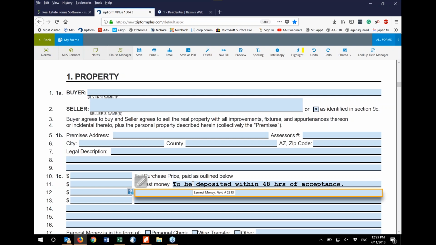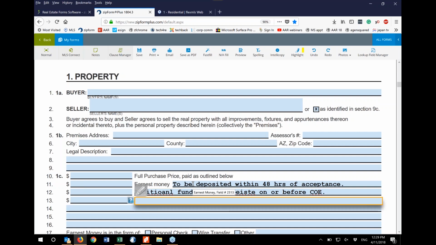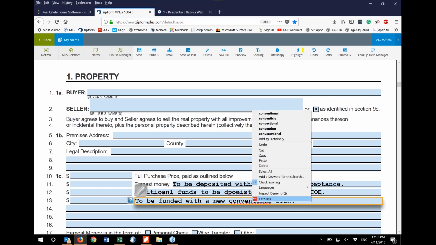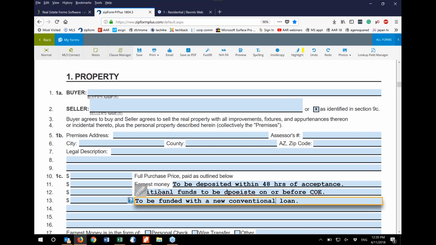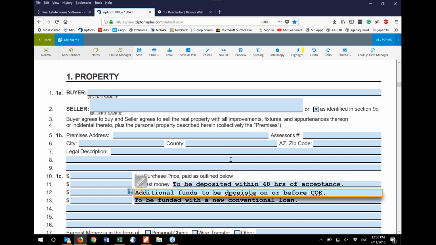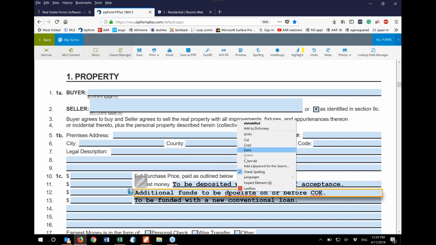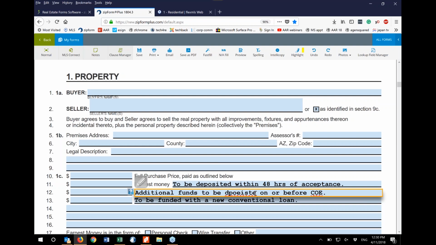So what I'm going to tell you is, once you fill out your template with as much information as you possibly can, and remember, here's my ready form, everybody. Notice that 99% of it is filled out. I never need to fill out again. Here's my RPC, my residential purchase contract. And what I'm going to do is come in here, buyer, seller, don't even think about it unless you want to do 9C. The earnest money, I'm going to say to be deposited within 48 hours of acceptance. That's okay. I use that for 100% of any future contract that I've written over the last 18 years.